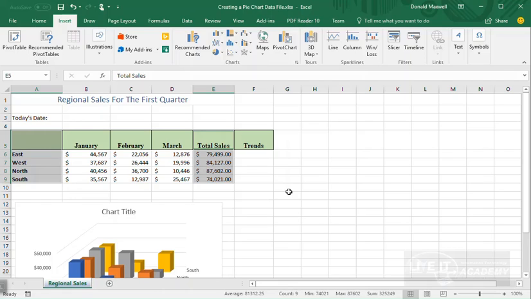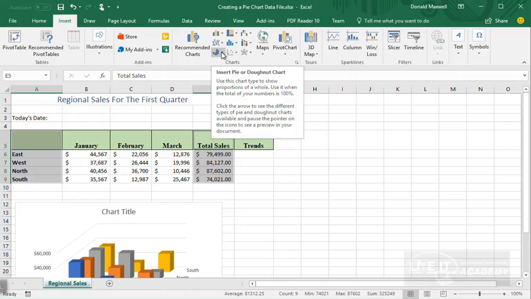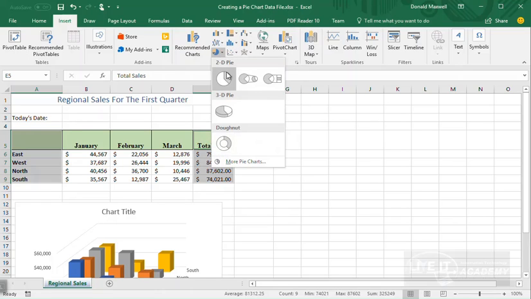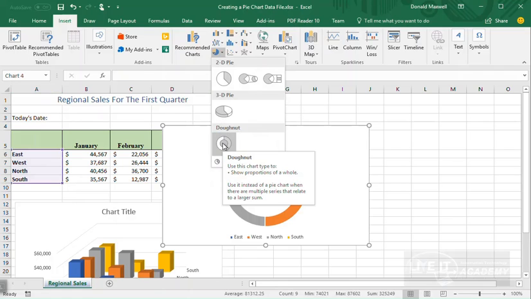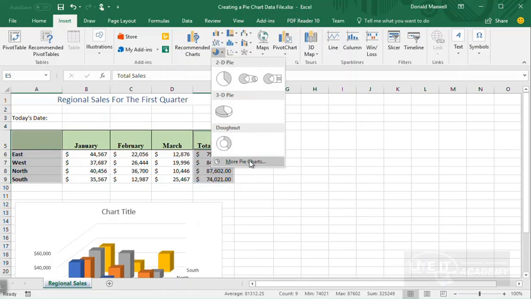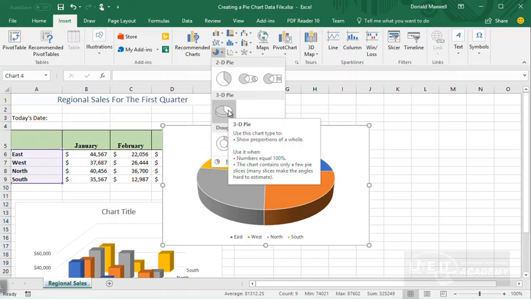All right, so let's go ahead and invoke the chart. We know to go to Insert, Charts, and we're going to pick the pie chart or donut chart. And again, use it when the total of your numbers is 100%. So we're assuming that this is our total sales, and we want to know what percentage across the regions. Let's click the down arrow. Today I'm going to pick the 3D, but notice that you have a 2D pie chart as well as a donut, and more types of pie chart. I'm just going to pick this 3D pie chart.